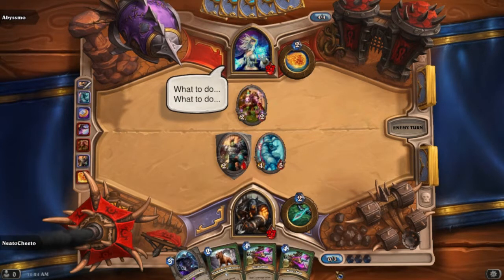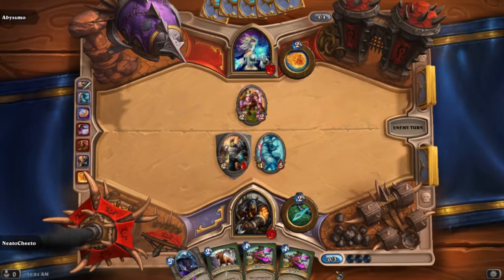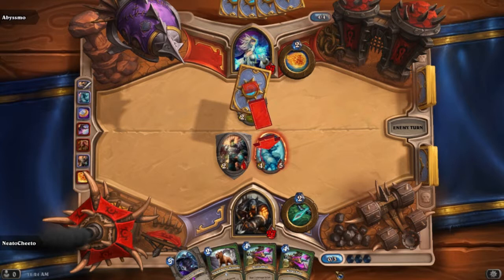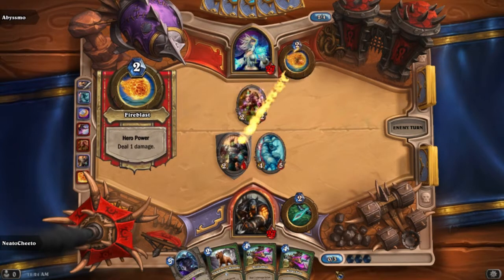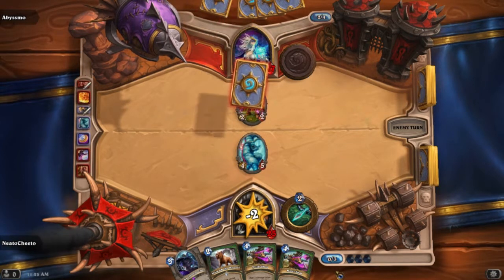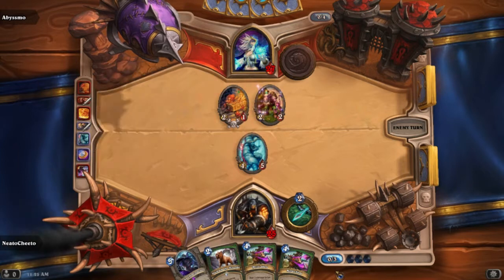What to do? I have multi-shot, so if he does play something else and keeps everything alive, then I can multi-shot to get it out of the way. We have options. He's gonna do something with my Yeti? Maybe? It's all a guessing game at this point. Okay, so he's just gonna use his hero power on my taunt. He's gonna attack me directly. He's gonna play a Loot Hoarder. Okay, that's fine.